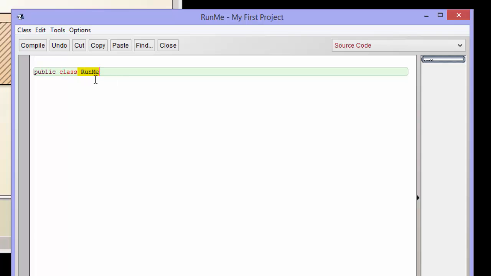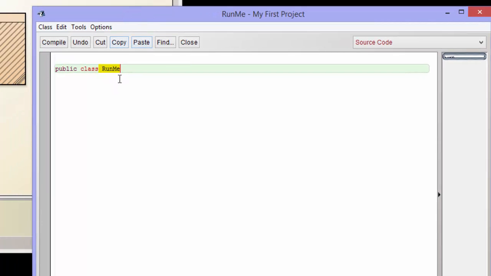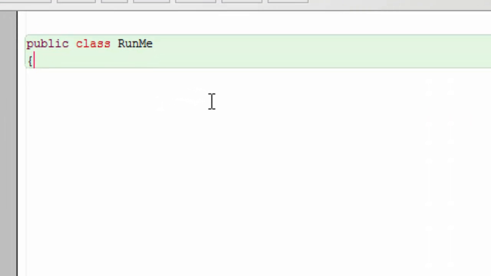What I've highlighted here is the name of our class. And it's got to match the name of the file. So I'm going to continue here and show you in a moment. I'm going to click on an open curly brace. I'm going to zoom in here a little bit so you can see it. The open curly brace is usually found just above your enter key. It's sometimes called a curly brace, sometimes called a brace, sometimes called a mustachio brace or mustache brace. I usually call it a curly brace.